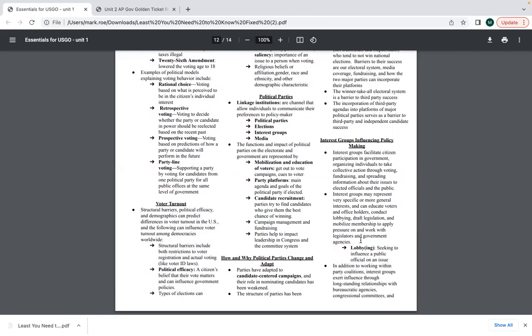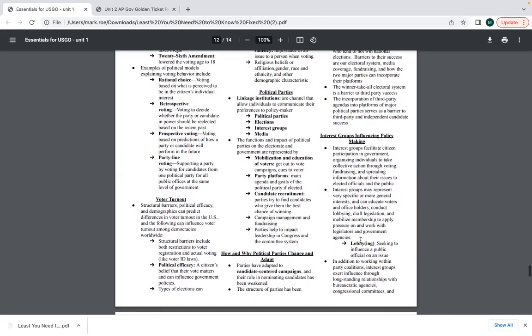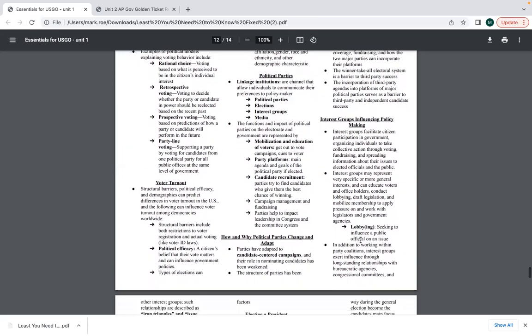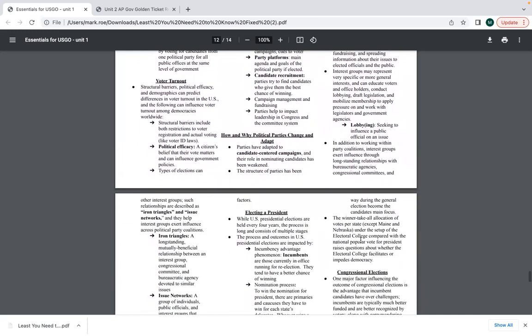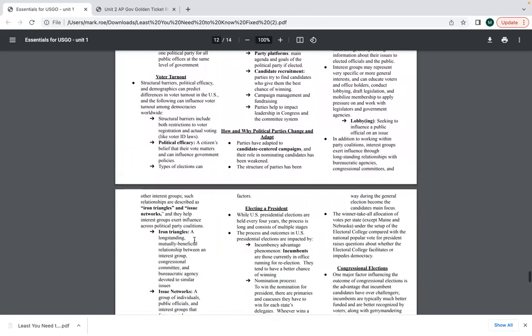But interest groups also will spread the get out the vote message, trying to encourage people to go out and vote. Again, we'll see a lot of that coming here in the next year and a half or so as we gear up for another presidential election in 2024. Again, this summer, I'd imagine we'll start seeing the process of the Republican Party trying to find a nominee for the 2024 election. Okay. We've talked iron triangles and issue networks in the past.